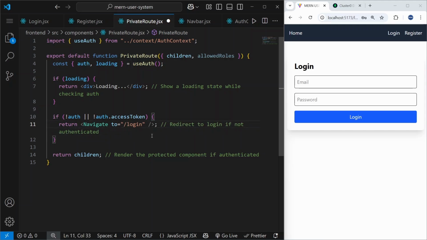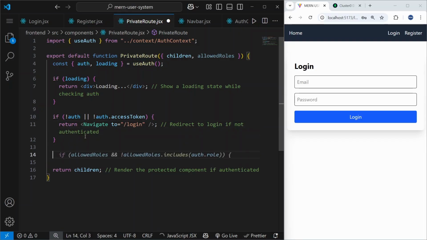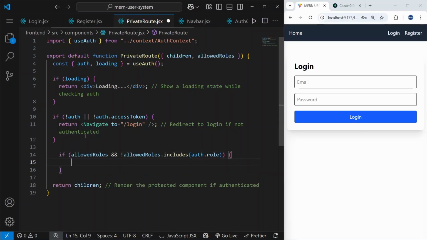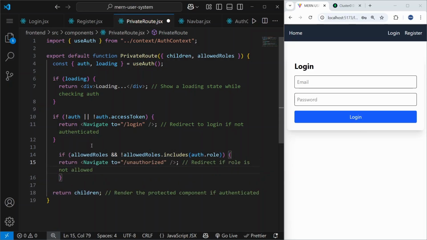Okay, so if the user isn't logged in, we redirect him to the login page, and then we can check if the user's role isn't in allowed roles. So if it is not like that, we want to redirect them away to the login page as well. So if role isn't allowed, we just redirect them to the login page.